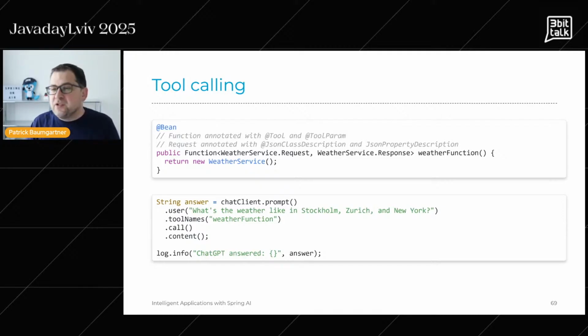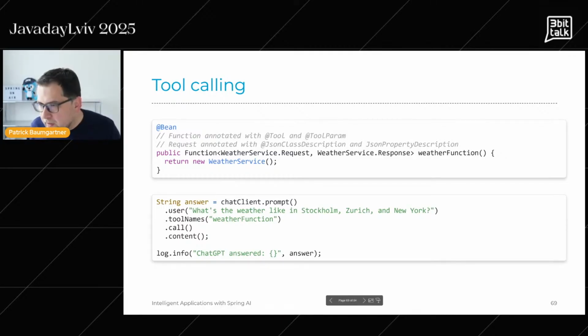So this is actually how it looks, because you can expose any kind of Spring Bean as a tool, and you would expose those tools to the model. So that means your prompt gets enriched with a definition or a description of how your function can get called. And therefore you would get an answer back, right?